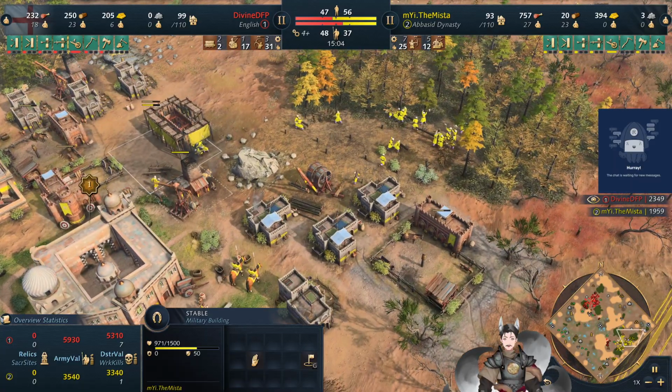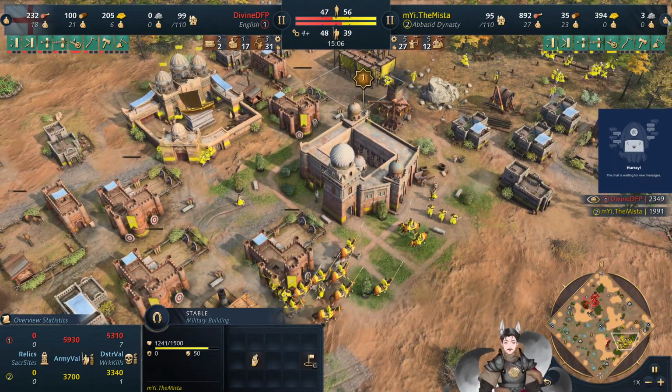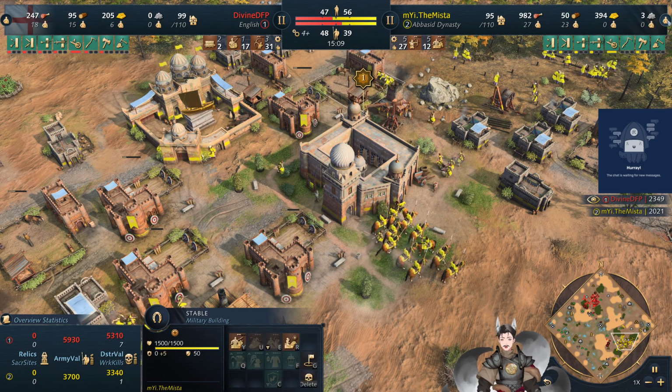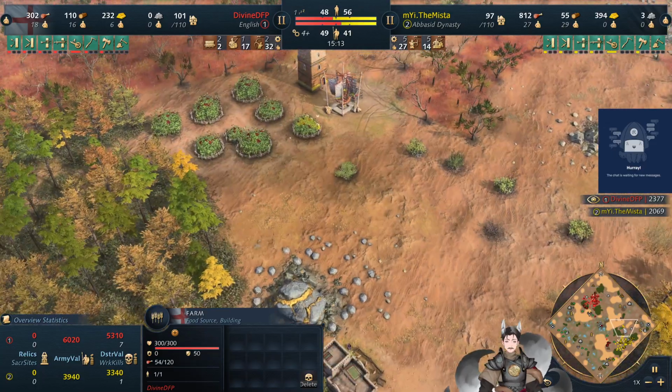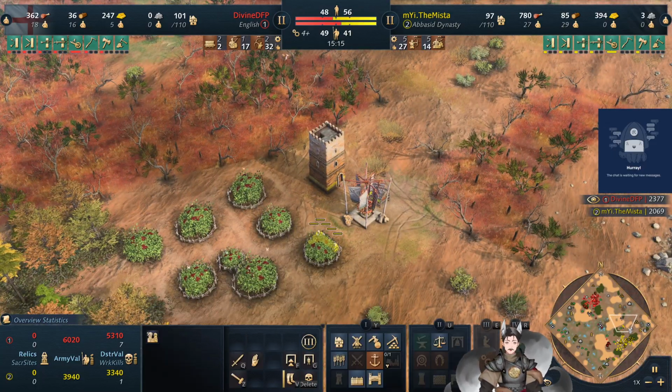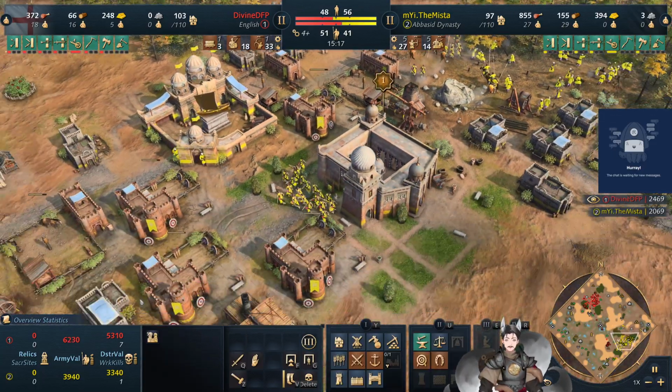But right now, he's having trouble with food income. He may have 27 villagers on food. The English player does have a little less food income, but overall, the solid food base here is just providing a lot of good income. He is maintaining some good berry collections on the map.